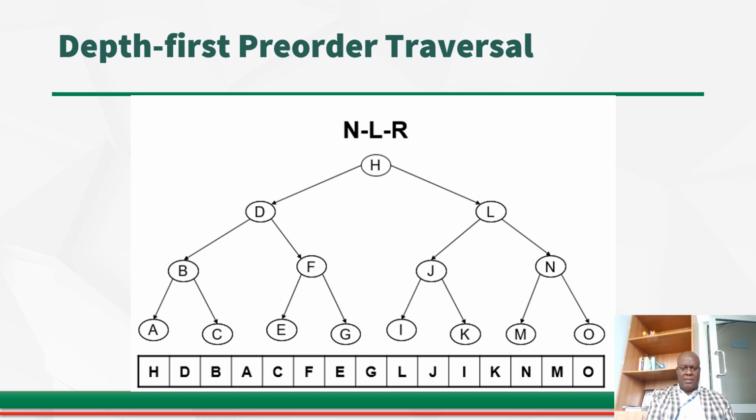Depth first search, node-left-right, is the pre-order. So you come here, you visit the node, you go to left, you go to right. You come to the node, then you go to the left. After visiting the node, you are now in D. You go to the left again. You are in this node, you go to the left. When you are through with the left, you go to the right. You are through with this. Then you come here, F. You visit this node, you go to the left, and then you come to the right.